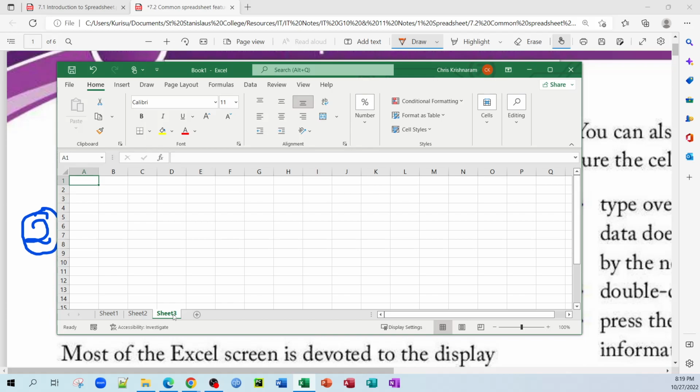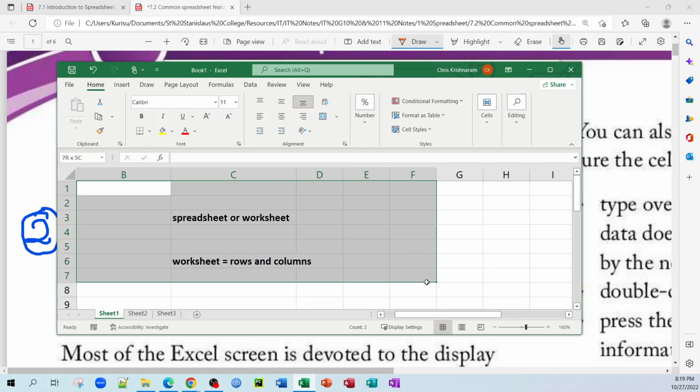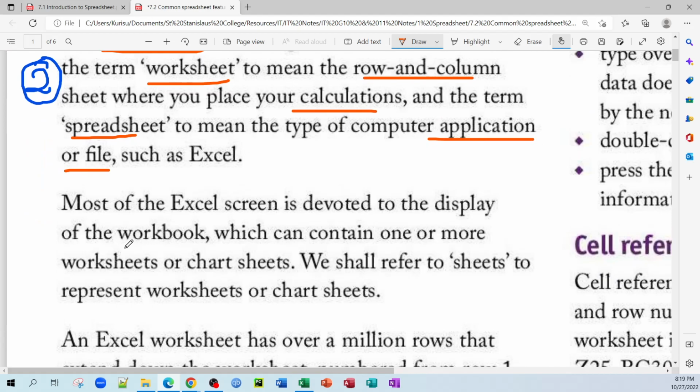But if you think about it, the term worksheet, don't you think that's a bit more applicable? It's a bit more related to it actually being a sheet. Yeah, the term worksheet relates more to it being a sheet, because right now the next term we're looking at is called workbook.